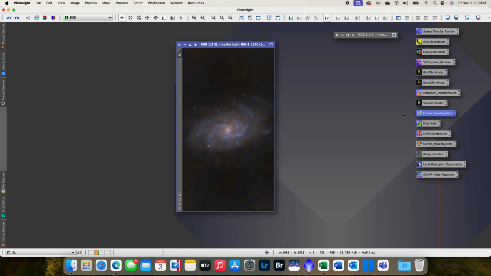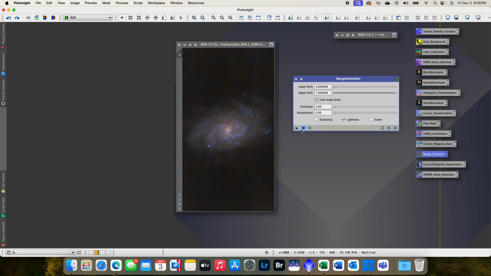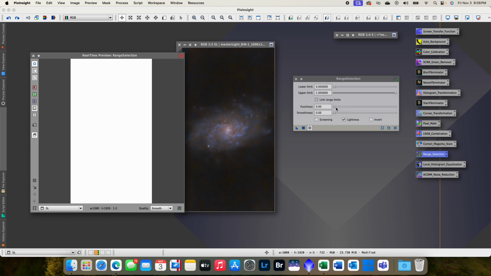I may actually leave it off this time. Another step to add a little bit more detail back to the galaxy. We're going to go back to our range selection tool, and this time do a pretty aggressive mask. So again, setting default back to 0.2 and smoothness to 20.